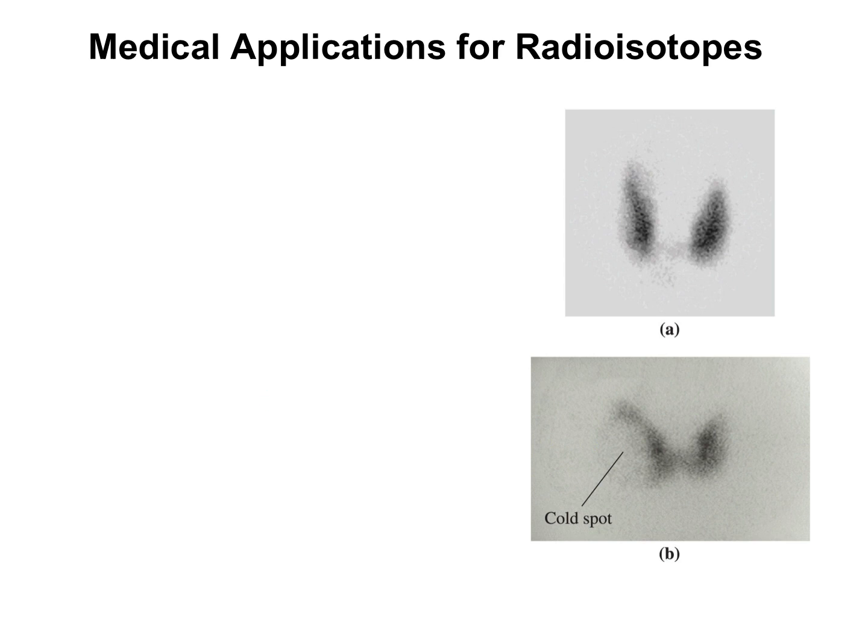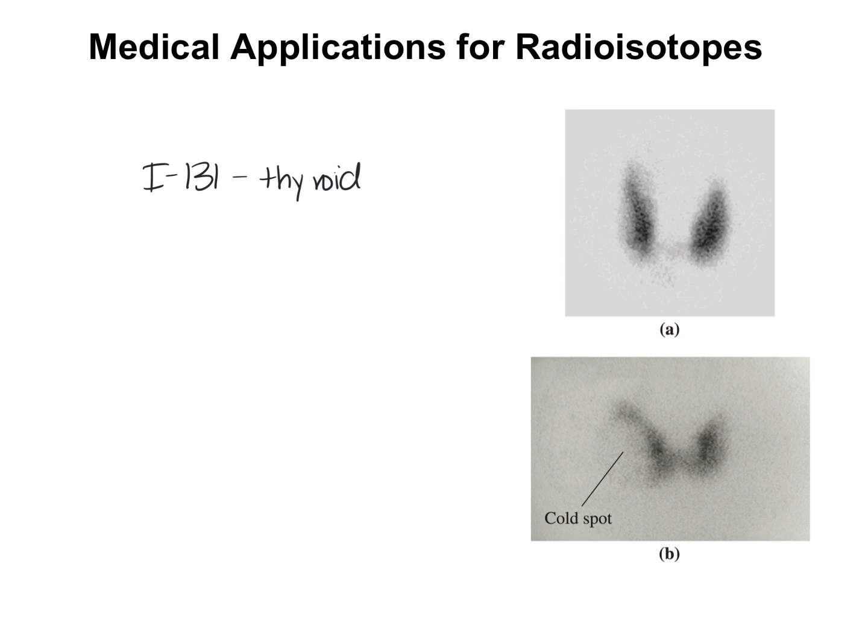Other medical applications for radioisotopes. This is an example of a thyroid, right? And so we talked about iodine 131 being used in the thyroid. Okay. And you can see kind of a healthy thyroid here. You can see a thyroid with a cold spot here. And so this is that imaging done with iodine 131.